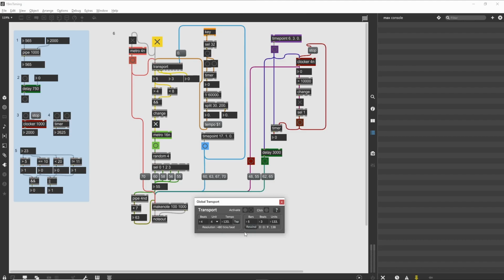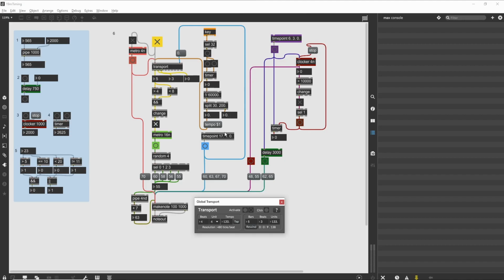In order to see all the ways the transport controls this patch, we need to break it down into sections. Our big checkbox starts the process mainly because it starts the transport. The transport accepts a 1-0 message for start and stop, which is perfect for control by a toggle. The toggle also starts the metro to the left, which uses 4n as the timing argument. In the past, we've used milliseconds for the metro object's timing, but in this case, the 4n notation means that it will send out a bang every quarter note, based on the timing broadcast by the transport.